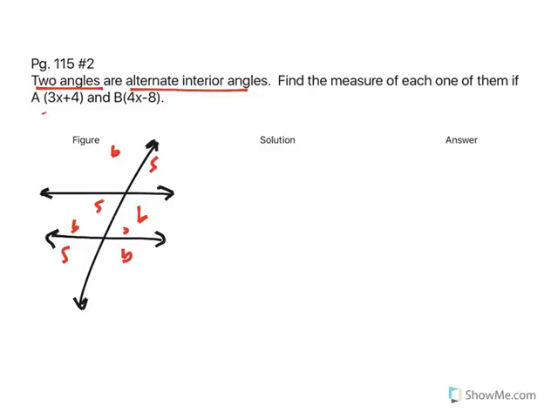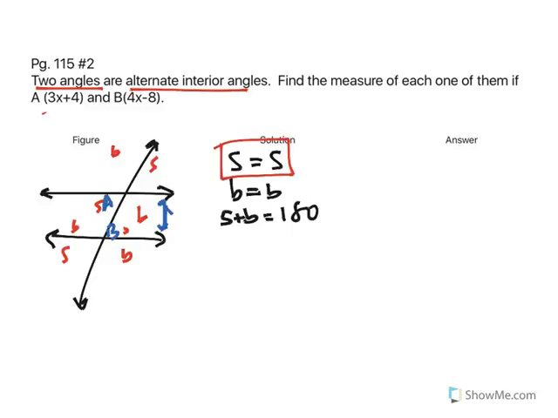Okay, so we're looking for two angles that are alternate interior angles. So we know that they need to be in the interior, so they need to be in here, and they need to be alternate, so one on each side of the transversal. So let's do this A and this as B. Oh look, A and B are both small angles. So our equations that we can choose from are small equals small, big equals big, or small plus big equals 180. So I have two small angles. Let's use small equals small and set the two equations equal to one another.